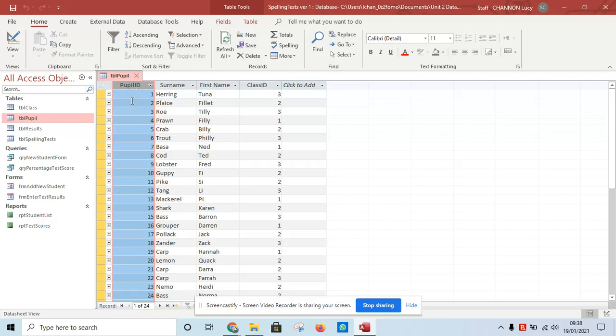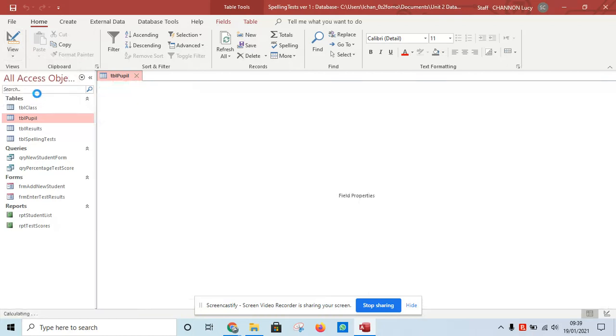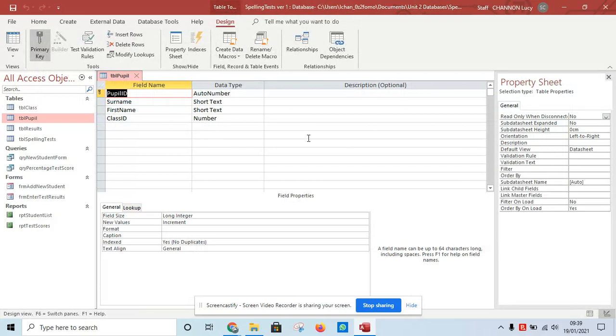So currently we're in the view where you can actually see the table. We're going to change the view now, and we're going to have a look at design view. So in the home tab on the left hand side, you can see this, it's like a ruler and a pencil icon, and it says view. And in there, we're going to go from datasheet view, which is where we are at the moment, and we're opening up design view. So this is a very different view.